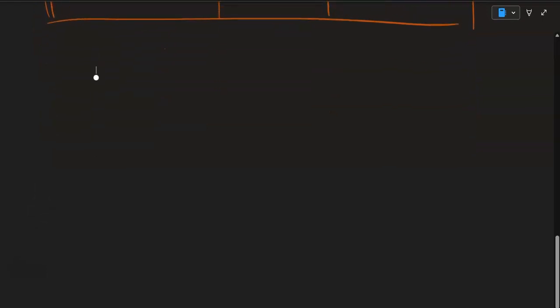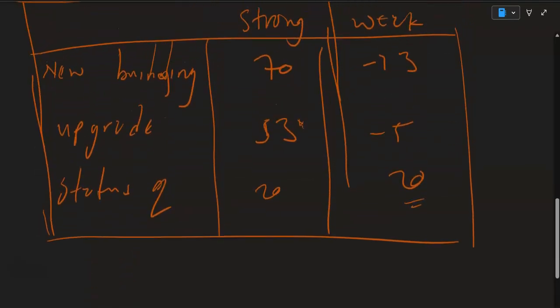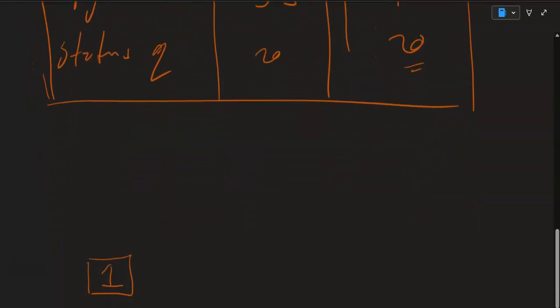Remember what we were talking about when we mentioned decision or chance nodes and square nodes. Square nodes represent decision alternatives. So let's put a square node. This implies that we want to make a decision here. And what decision alternatives do we have? We have three, basically: maintaining the status quo, upgrading, and new building.